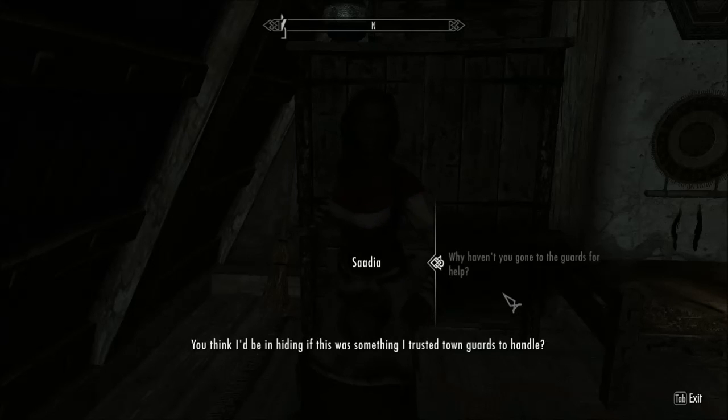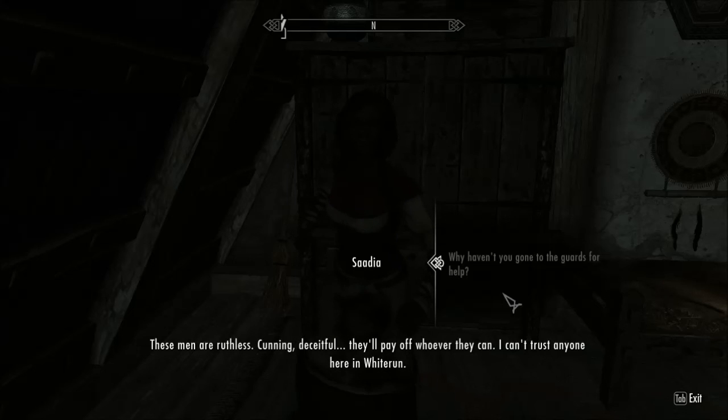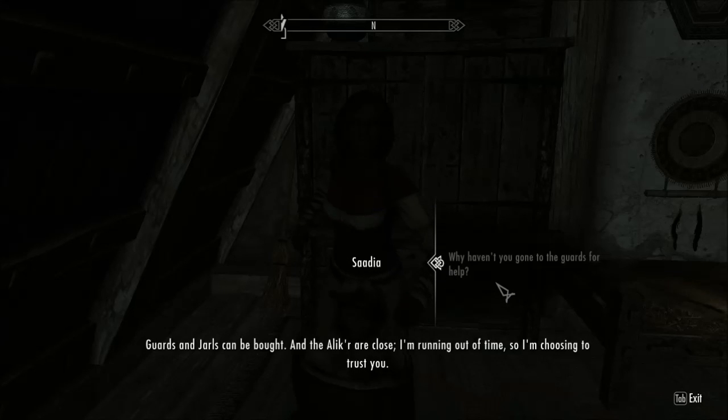You think I'd be in hiding if this was something I trusted town guards to handle? These men are ruthless, cunning, deceitful. They'll pay off whoever they can. I can't trust anyone here in Whiterun. Guards and jarls can be bought. And the Alakir are close. I'm running out of time, so I'm choosing to trust you.